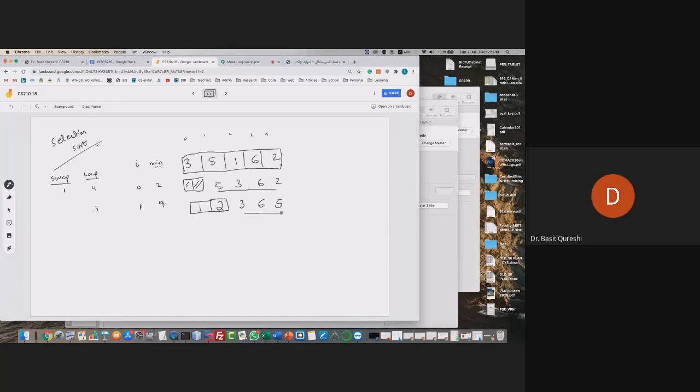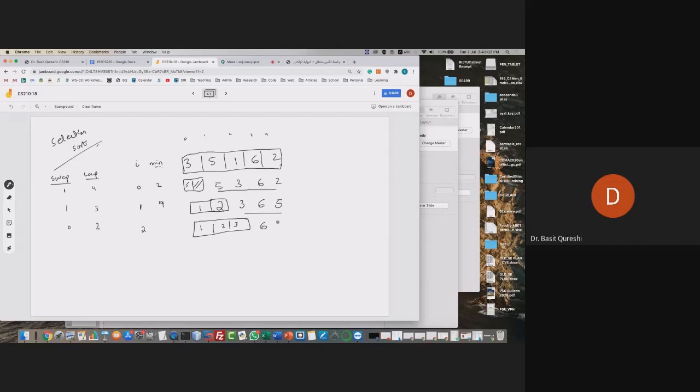Now we have to take care of these. Next iteration, i is 2. Again, find the minimum. 3 happens to be the minimum. But still, to find the minimum, we have to go and check with this one and this one. We have to browse through the entire data set before you can say that this is the minimum. So now this is the minimum. No need to swap. So comparisons is 2 and swaps is 0 this time. Now we have 1, 2, and 3.